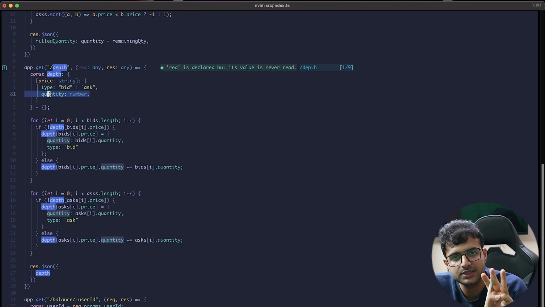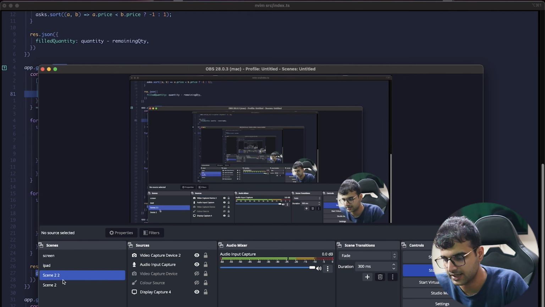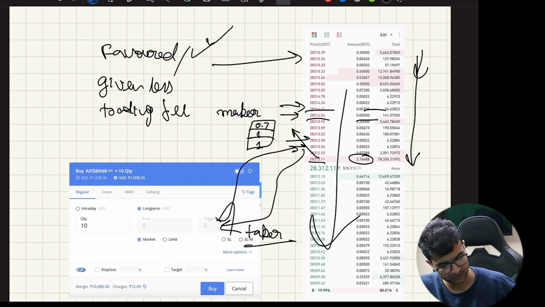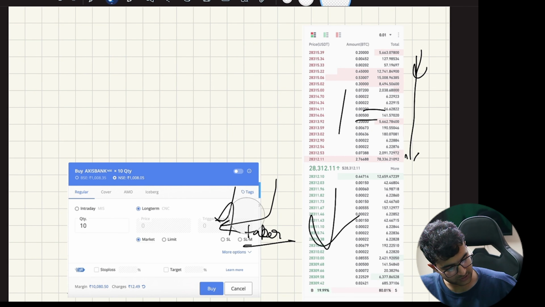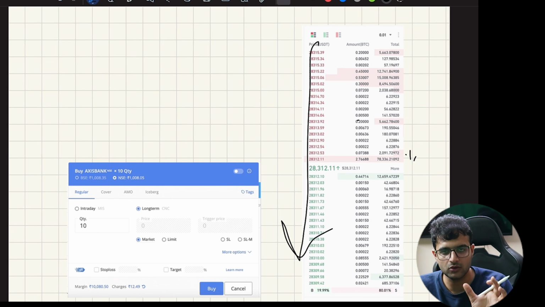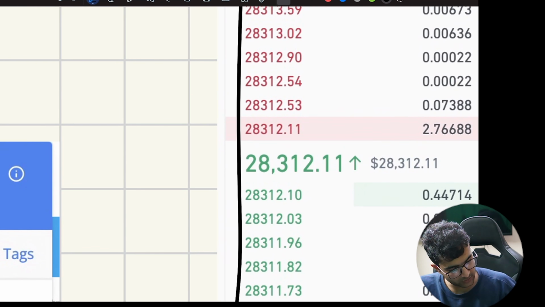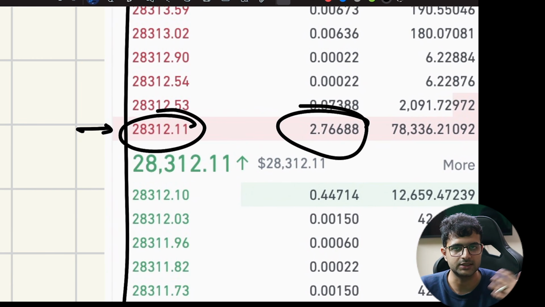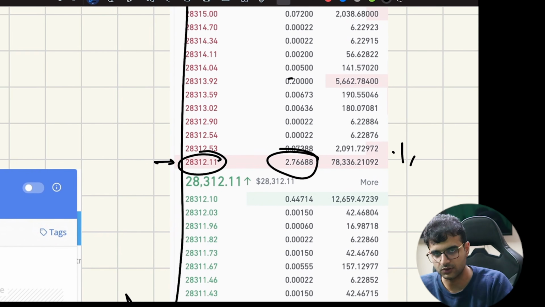If there are 3 bids at 500, I want the cumulative quantity to be returned to the front end, because when the user hits this endpoint, they want to see a graph that looks something like this. The user is hitting this endpoint because they want to eventually see this graph. So they just want to know the cumulative quantities. They don't want to know, okay, at this price there are 3 people. They want to know at this price, this much quantity is available to be bought. So that is what we're doing in this endpoint.